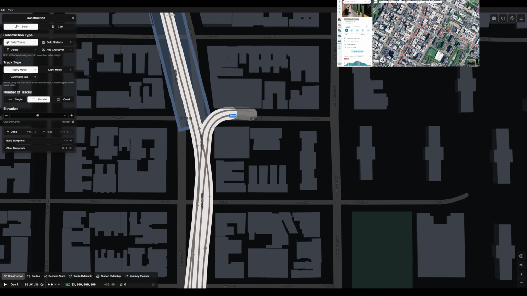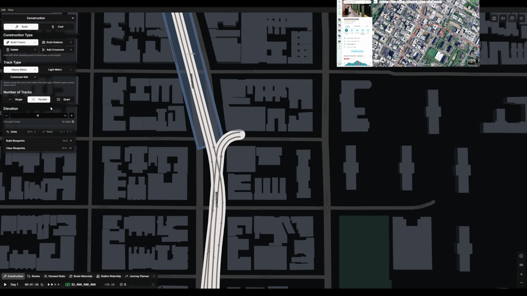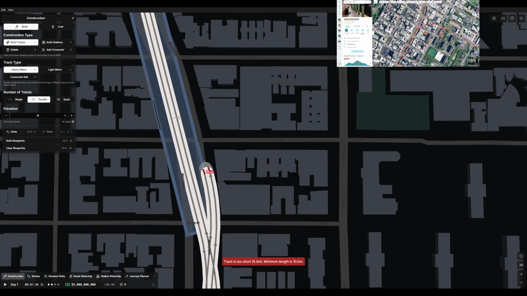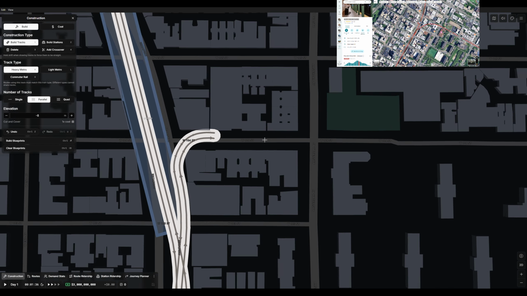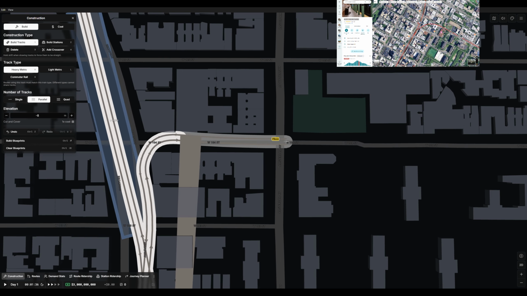I think there. Actually, I made a mistake. I was supposed to be on 104th Street. So we actually might have a little bit more room than we thought. Sometimes you just want to hug the building to get the curve that you want.